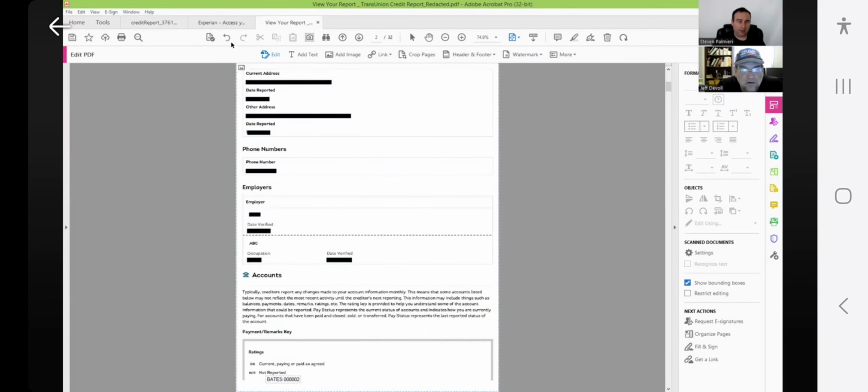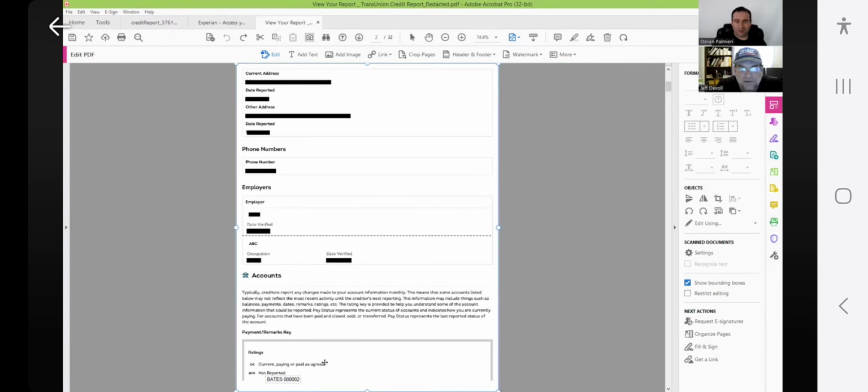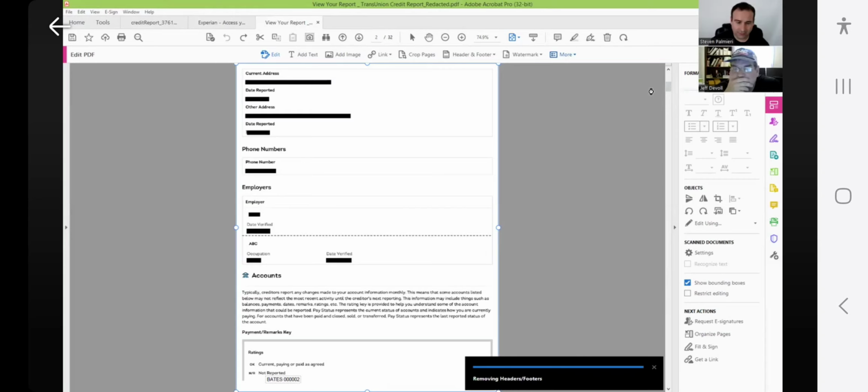Let's see if we can undo that. Let's see if it lets me undo it. I think there's a way to undo it. Let's see here, edit. Or you can say what kind of document. Okay, now I know how my dad did that. He's real good at computers. Yeah, so you can do that. You can attach them all. Let's see here, Bates numbering, remove. Let's do that. We're going to remove it.